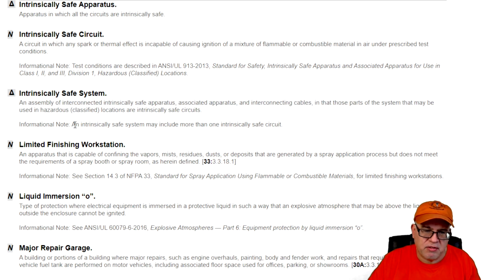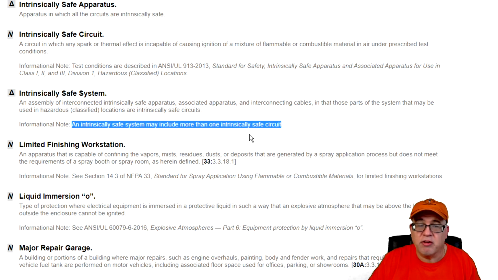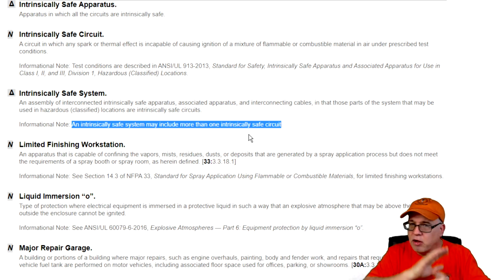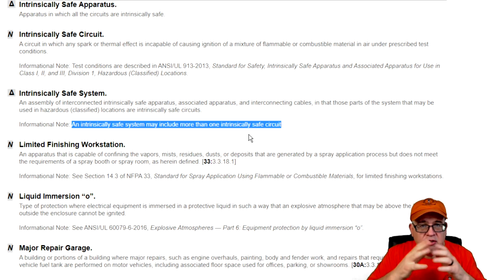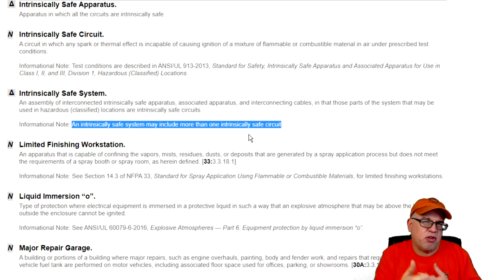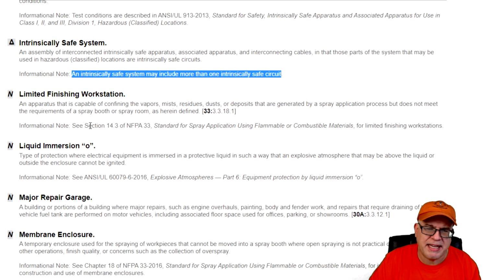Now, an informational note says an intrinsically safe system may include more than one intrinsically safe circuit. Absolutely. I could have an entire system that has apparatus with a bunch of terminations on it, and all of my intrinsically safe circuits connect to this apparatus that is altogether one complete intrinsically safe system. So when you get to hazardous locations, just remember, if it says it permits intrinsically safe systems to be installed in a certain hazardous location, understand what you're dealing with. You're dealing with systems that cannot generate enough energy or thermal energy effects to cause a fire or to start combustion, due to combustion materials in there. All right, so that's kind of those. And again, we'll get into more detail when we get there.